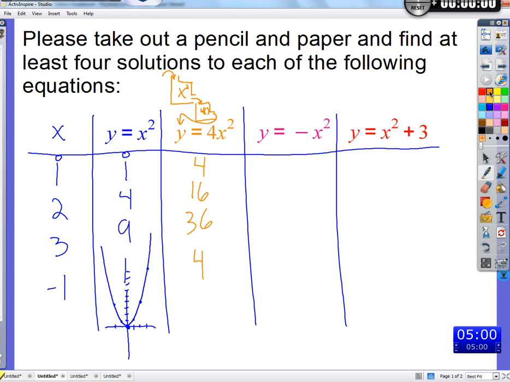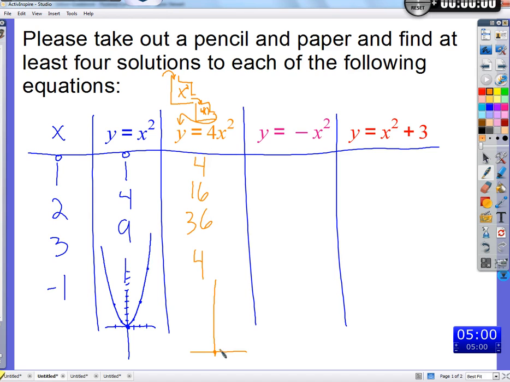All right, so we'll come over to the next one. Well, we get the same inputs, but how do our outputs compare? Compared to these outputs, four times bigger, right? And so, if we go to graph these, and the outputs are vertical, the y values are either represented by going up or going down. If those y values, those outputs, are four times as big, then what effect is that going to have on the graph's shape? Four times steeper.